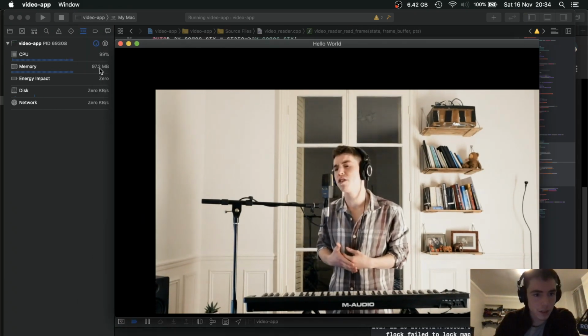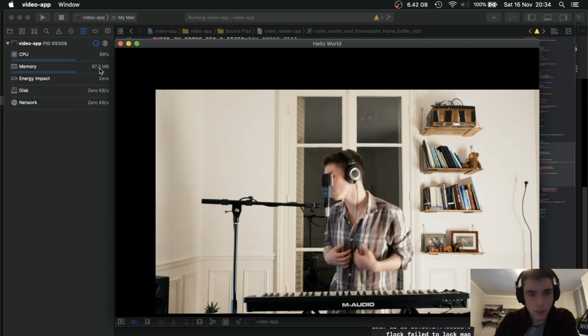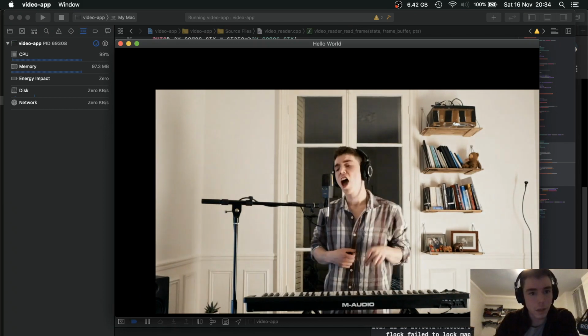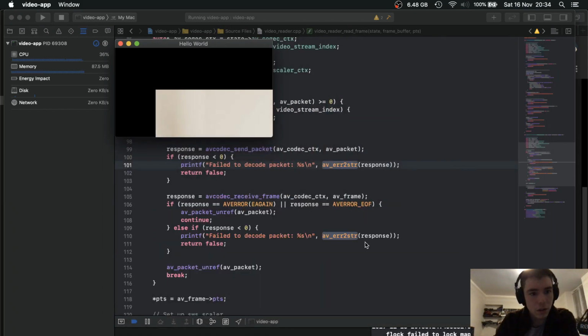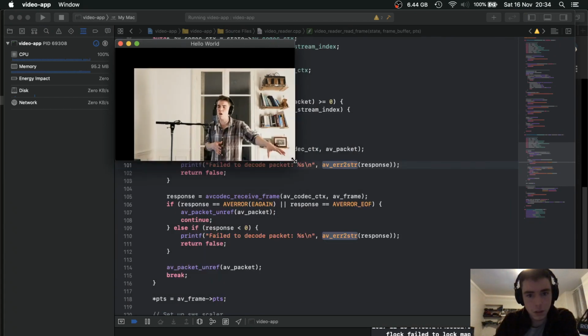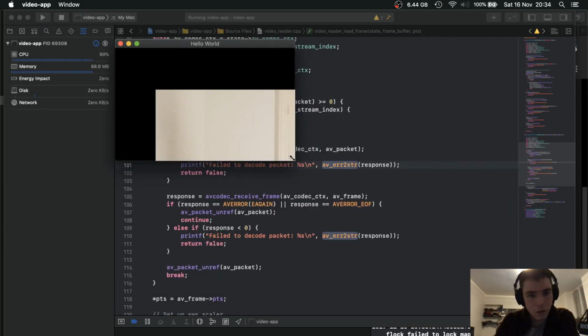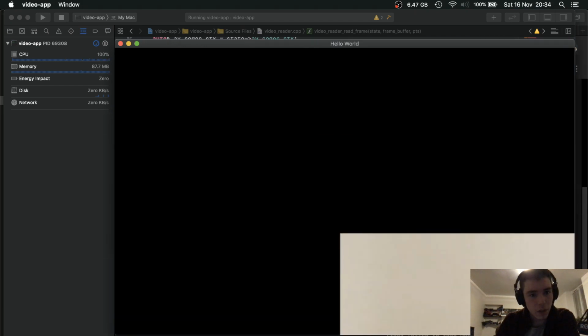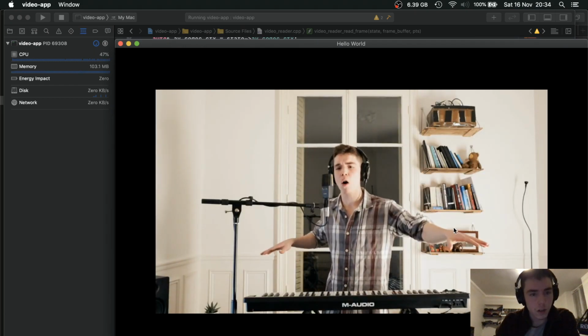No, now it's 97. Why is it 97? I resized the window and it probably allocated a bigger buffer. If I make this small, it goes down, and if I go really large with this, 103.